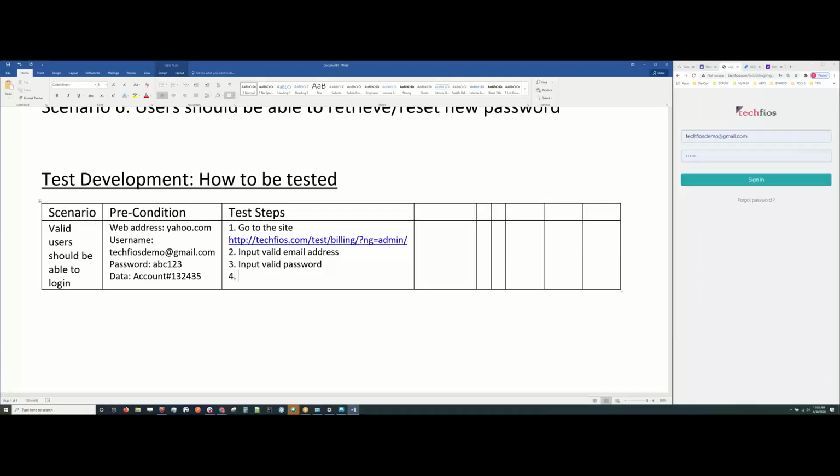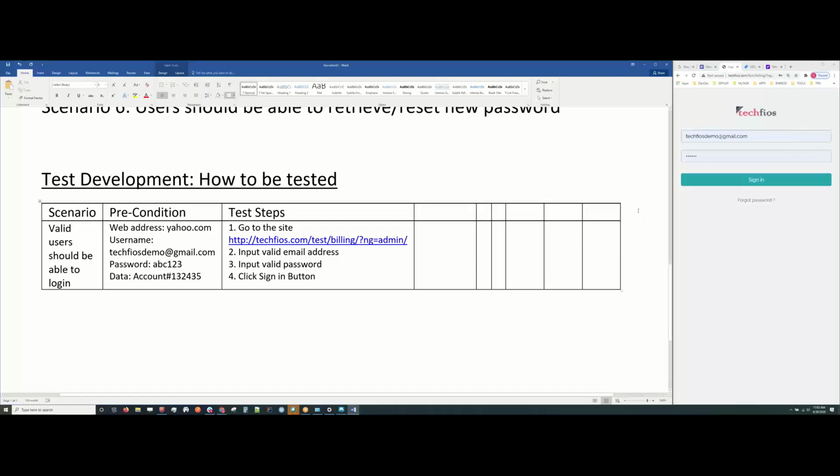This one, what's the next step? I put email. Go for sign in. Yes. So click sign in button. Over here, guys, you want to be as specific and as simple as possible. Somebody wants to read this quick, fast, easy, and execute the steps. That's it. You don't have to be fancy. Okay? Any other steps needed for this scenario?